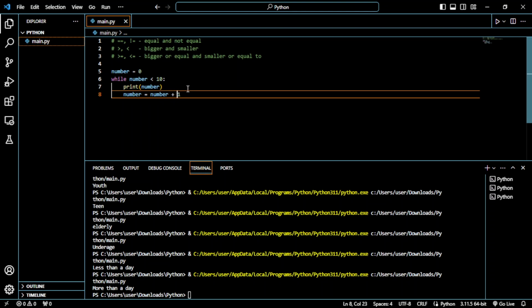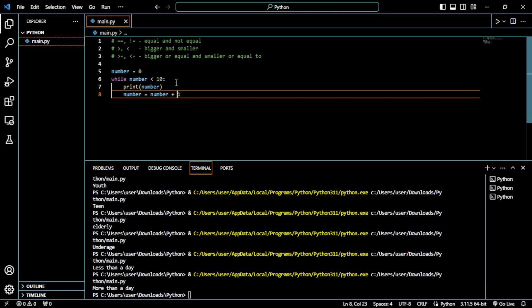So what this does: we've already created our variable number and assigned it the value 0. Then we create a while statement. It checks while number is smaller than 10, meaning that until the variable number reaches 10, it will continue running this, so it will run more than once.